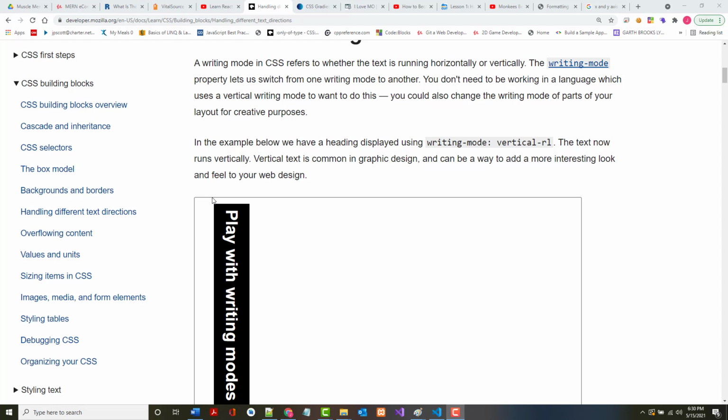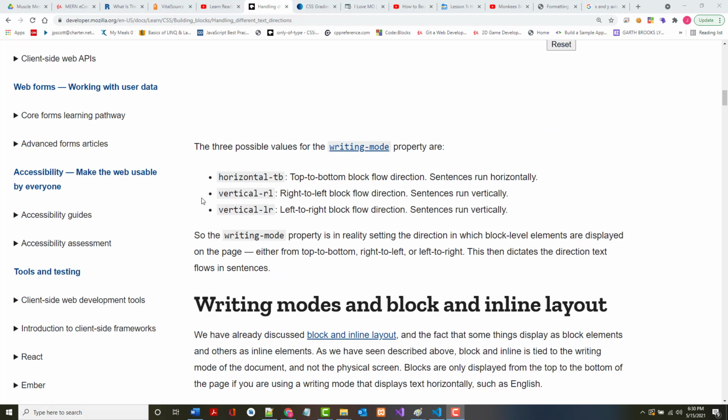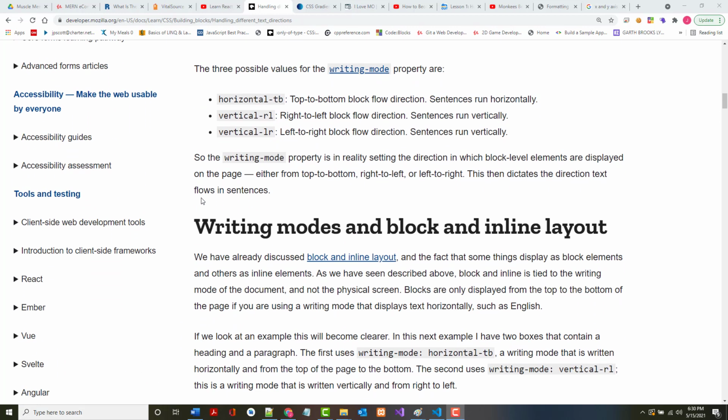Sometimes when you do it, it was actually a mistake and you didn't mean to do it. They talk about the fact that there are 3 possible values for the writing mode property: horizontal top to bottom, vertical right to left, and vertical left to right.